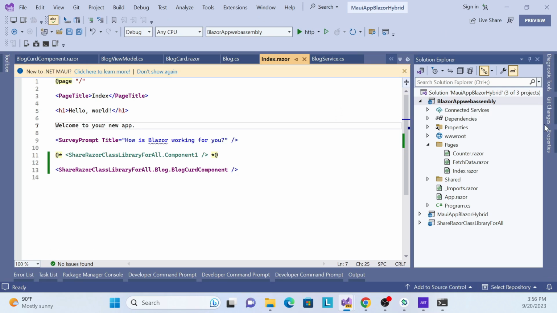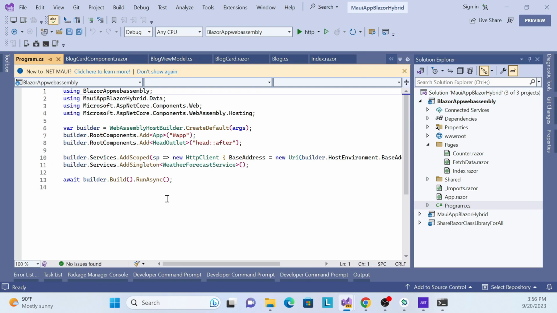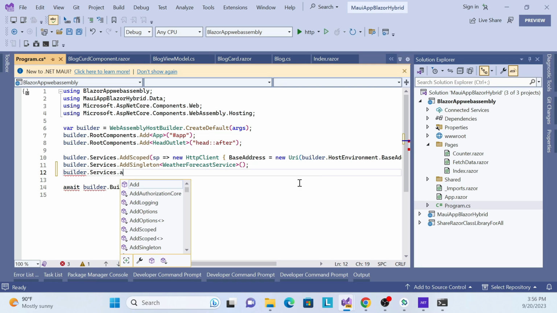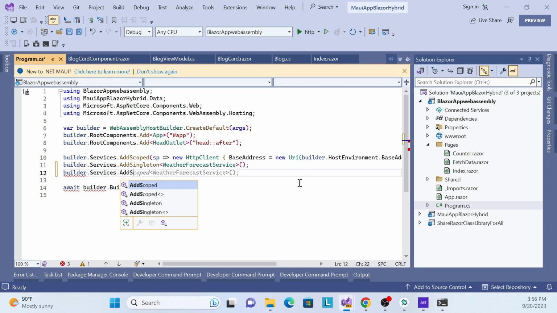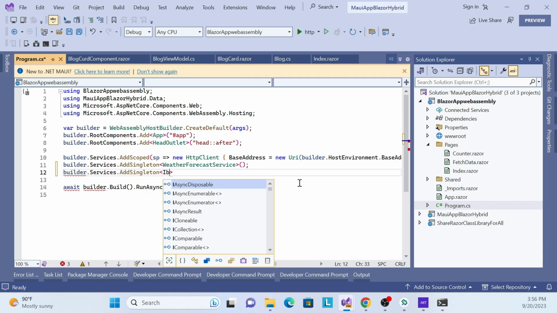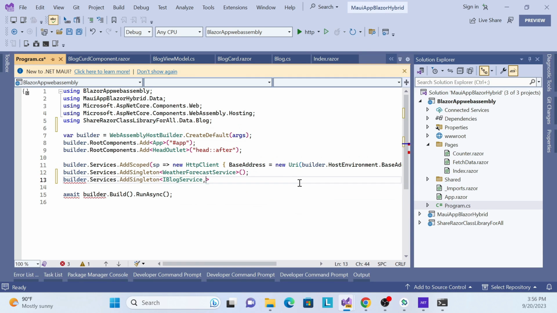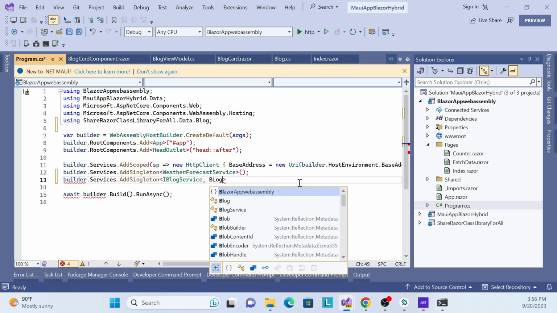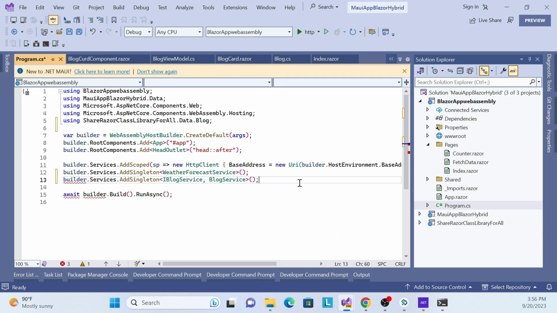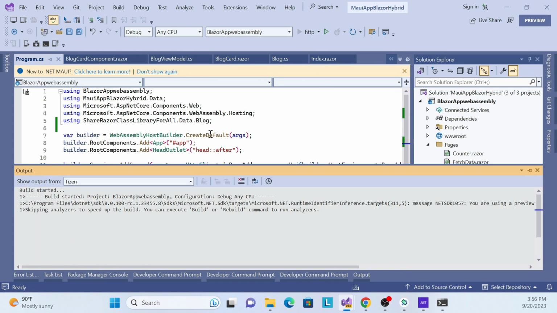This Blazor application has a Program.cs file, so we have to resolve our dependency over here: builder.Services.AddSingleton, specifying IBlockService and also the implementation class, which is BlockService. That is done. Let me run one more time.